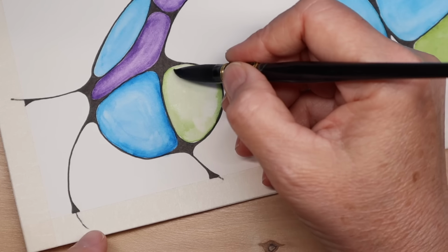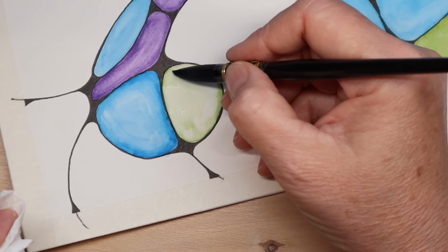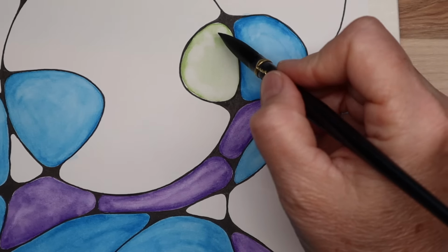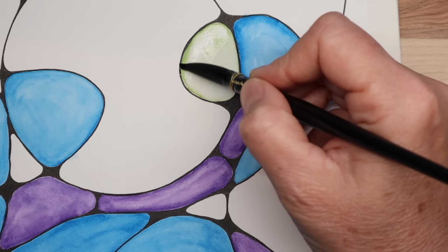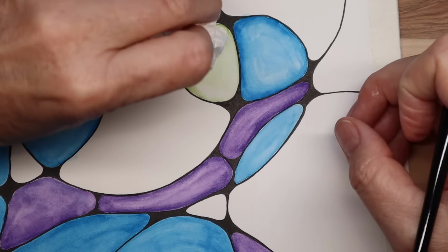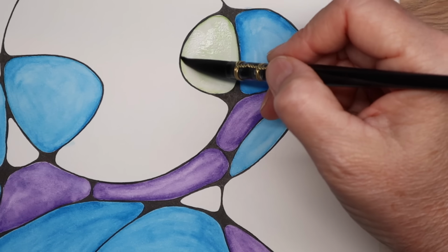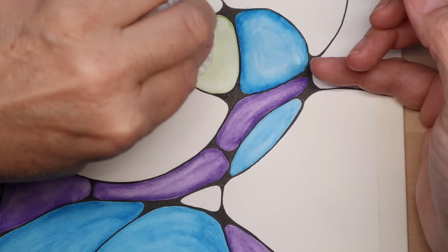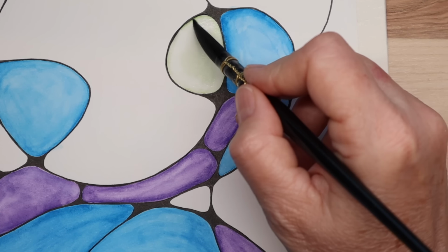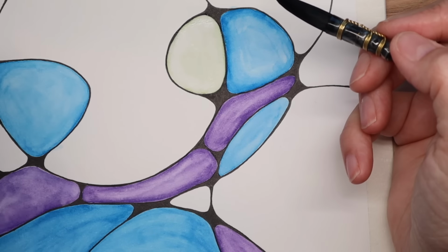And then I had painted this section green and then I changed my mind. I wanted it blue. And when I was working on the streakiness, I had noticed how easily I could lift the color off the paper. And so I tried to lift it off of this section so that I then could go back in and paint over it. And look at how nicely that pigment came off the paper. I have never seen anything like it before. Granted, the color had been applied very thinly, but look at this.